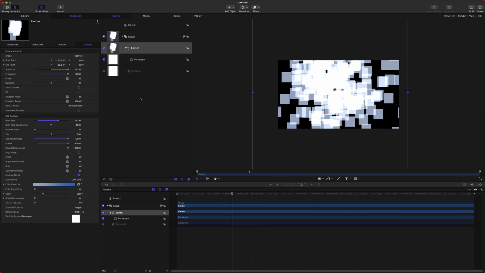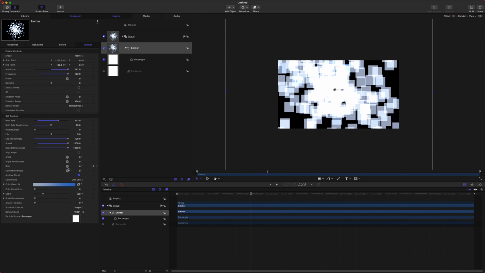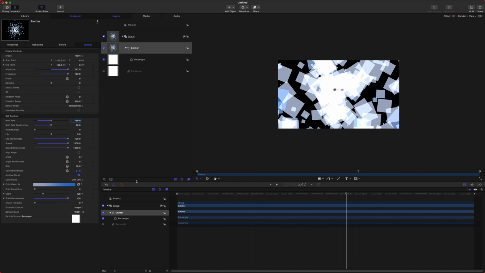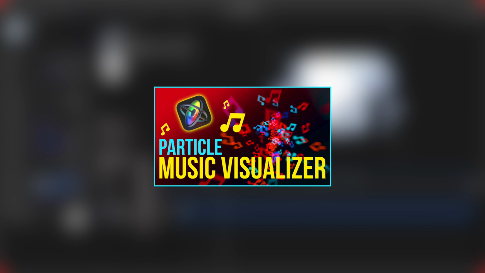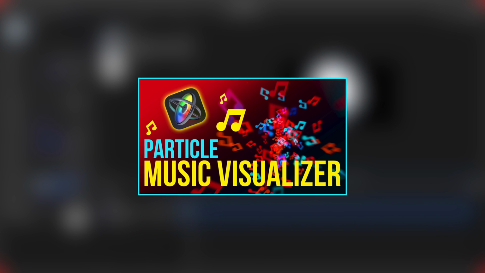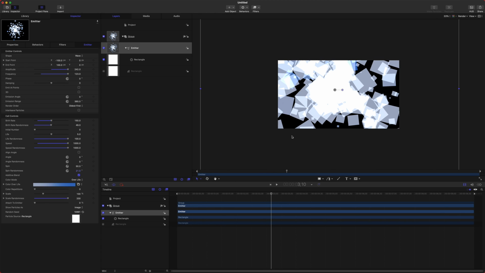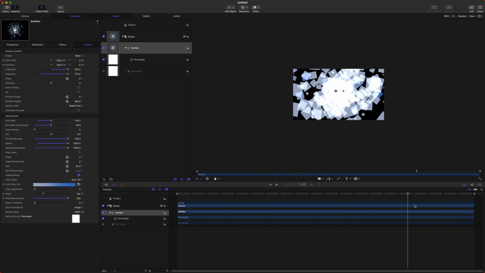If you are working with a 3D scene, you can actually make these 3D, which is really nice. So many different settings: the spin randomness, the scale randomness, all of it. And then if you wanted to, you could animate the birth rate. If you click on this down arrow, add parameter behavior audio, and I have a tutorial on that for animating this to different audio elements, or you could attach it to a motion tracker, and you could create smoke emitters, all sorts of things, all within Motion.